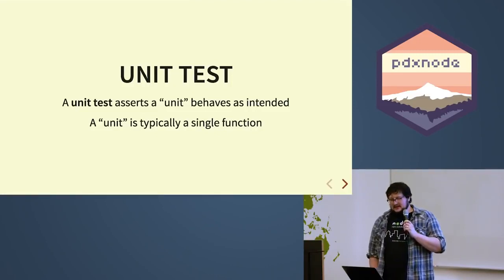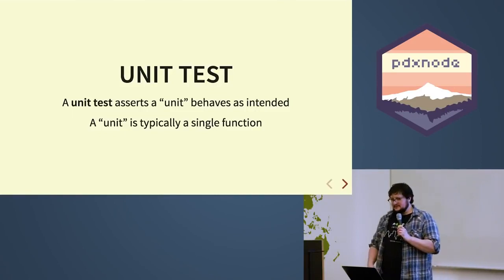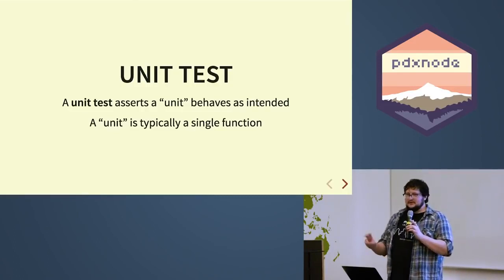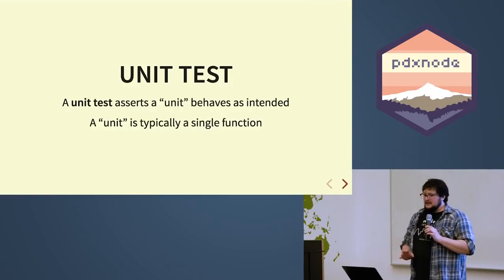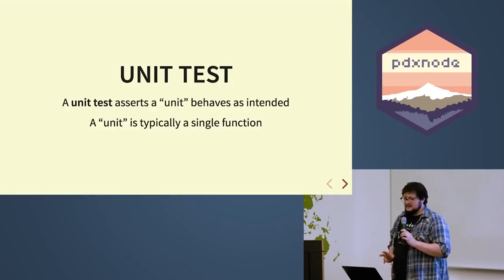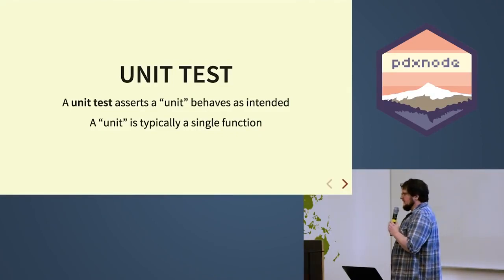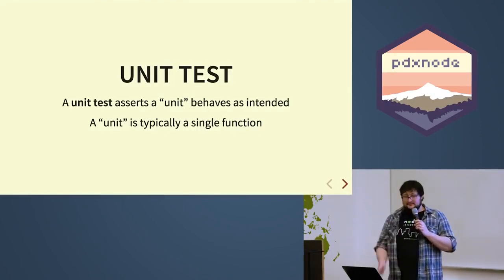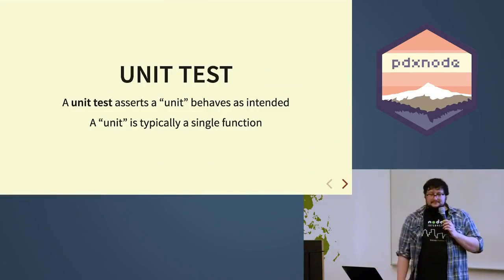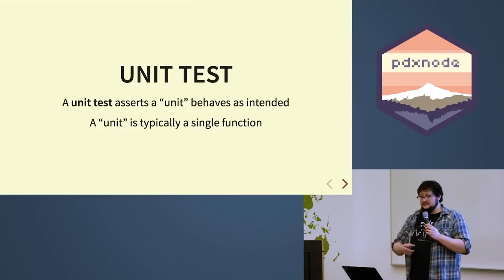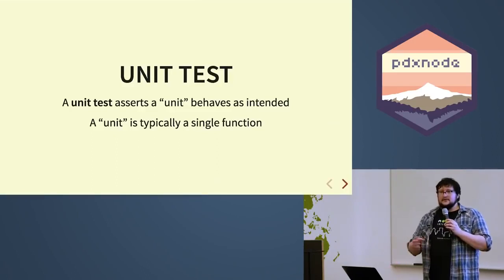So a unit test then has two responsibilities. One, it executes the unit. I may refer to this as the unit under test or code under test. The unit test then makes an assertion about whatever it just did. In the case of a function that returns something, say you have a function that adds two numbers, that is your unit, call it add, and you pass it two and two. Your unit test is going to execute that function, and then make an assertion that the function returned four.